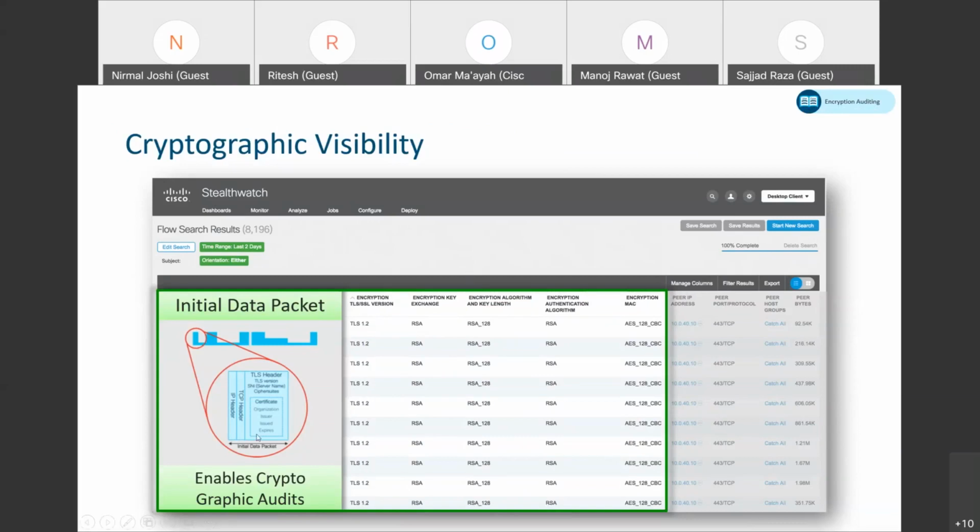One of the key components of that is that any encrypted traffic has an initial data packet. That data packet contains a lot of good information like the IP header, TCP header, and then the TLS headers or TLS version, and the SNIs. The SNI gives you all the good information about what domain the packet is trying to go to, and what domain this particular flow is leveraging.